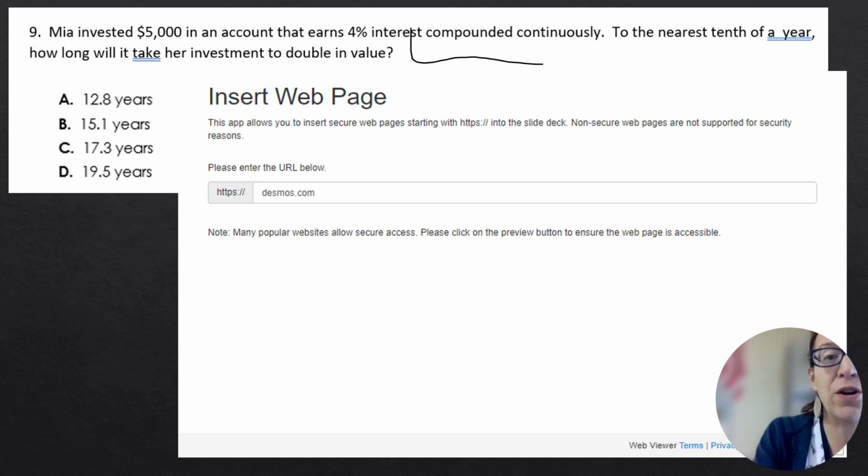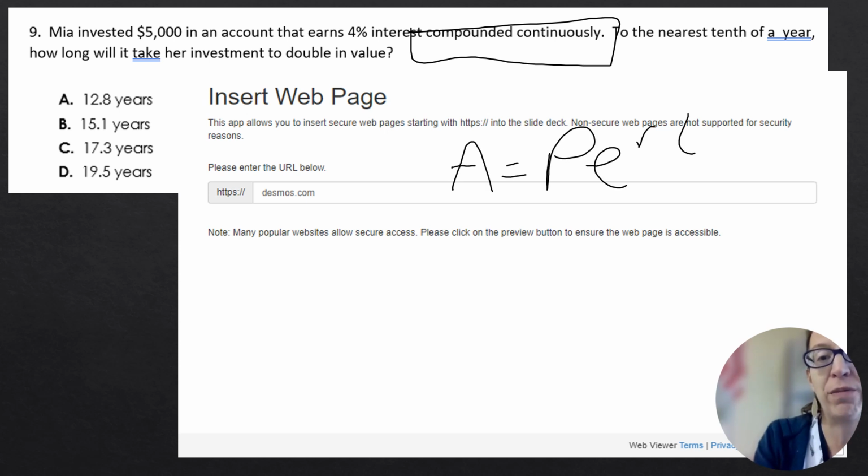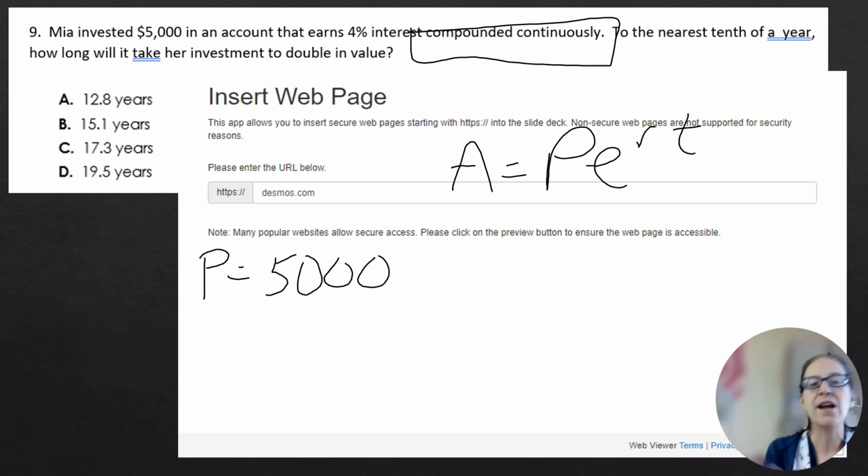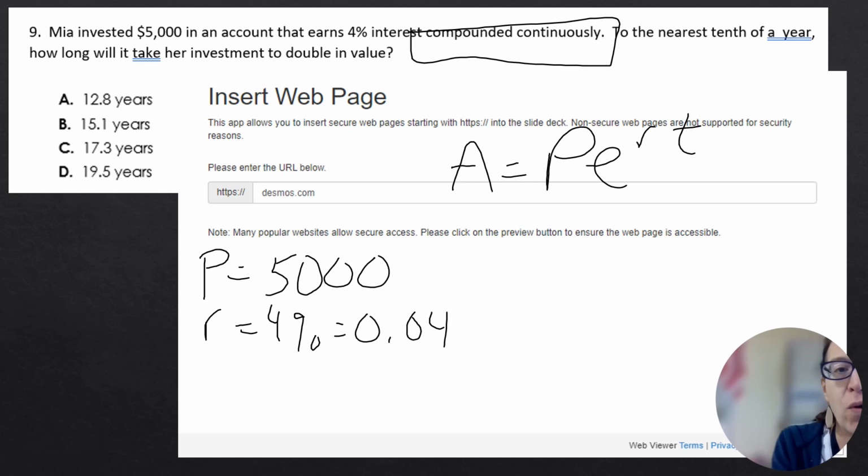So first thing we want to note is that it's compounded continuously. So on your reference sheet, you're going to go grab that formula for continuously compounded interest. The formula is on your reference sheet, but you need to know what it's for. So when you read compounded continuously, this is the formula you need. Now, she is investing $5,000. So remember what I said earlier, we want to create our list of numbers that we know. So the principal, which is the amount invested, which is why definitions and vocabulary are important, because otherwise you don't know where that goes. The interest rate is 4%, but remember that has to be a decimal, so 0.04.